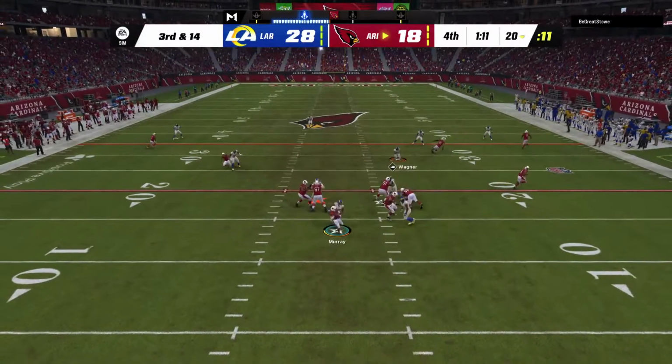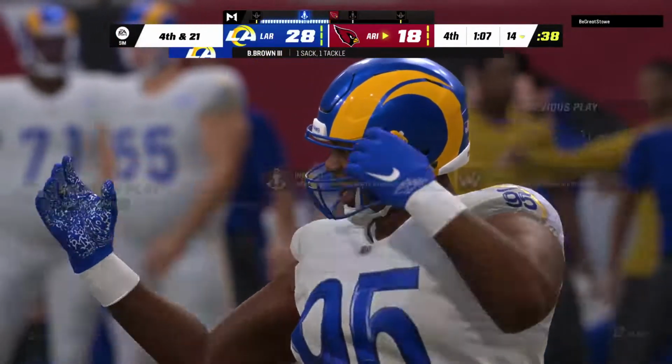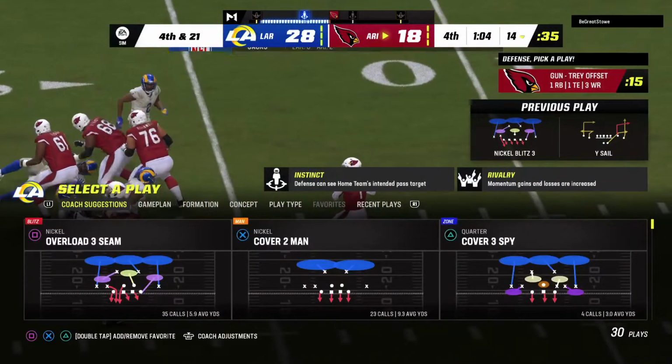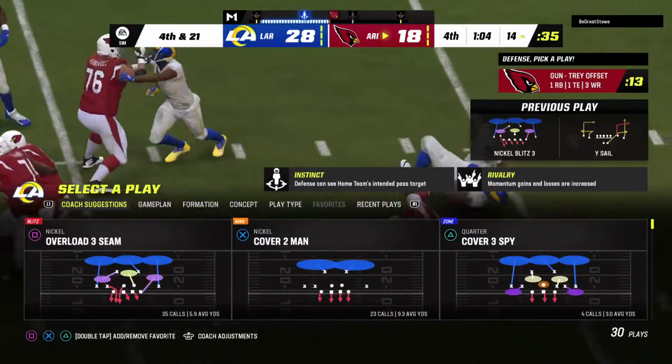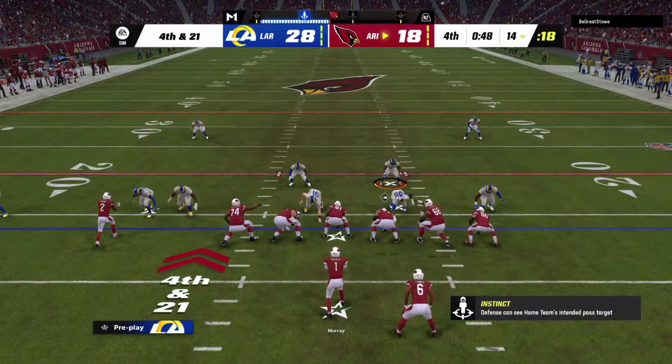Back to throw. Murray under pressure, and they got to him again. Bobby Brown in there to take him down, and the clock will roll. And twice in a row, the quarterback goes down. This offense needs 2 scores, not giving up 2 sacks.